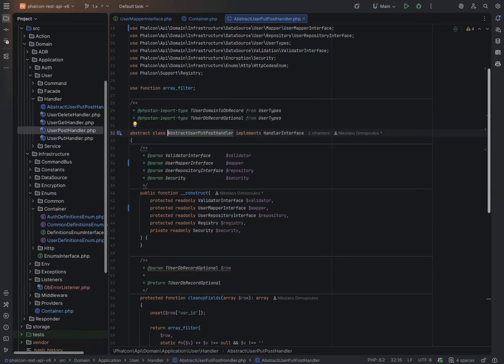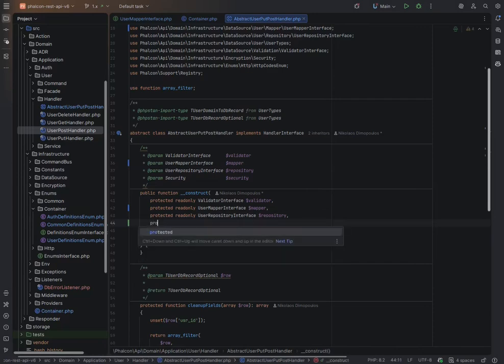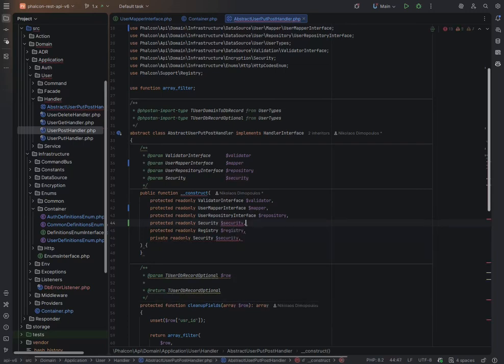So this user put becomes, hold on a sec, where do I have my notes here? Give me just a sec. It's the wrong file. This one needs, let's put it before the registry. It's not security.